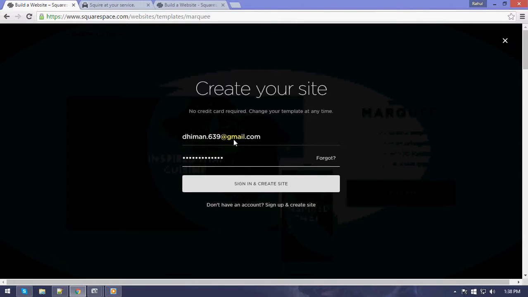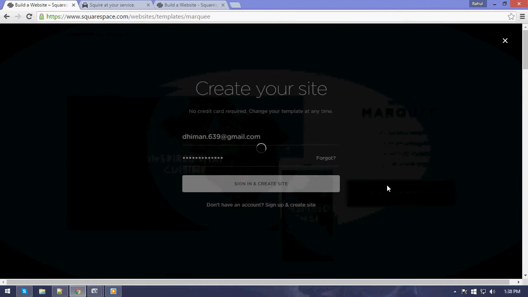Now as I proceed forward and sign in, it would just load up the template which is being used, and there are certain things which we need to fill in. What is the purpose of the website? So I'm just gonna go ahead with filling those information. It would just pop up once the site is set up.